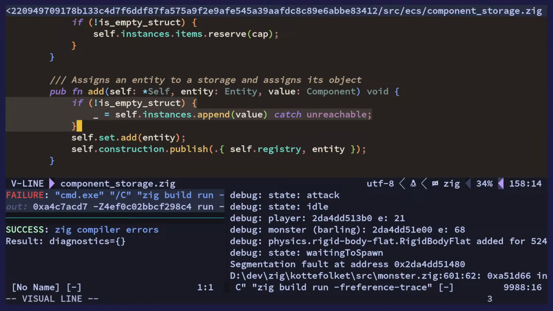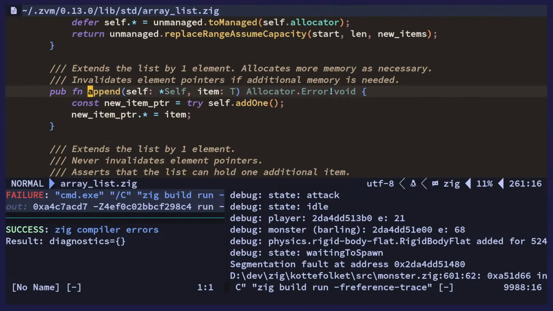It uses this one because it's not an empty struct, so it uses append, which is just a normal array list. And if you go in here and see this, it even says in the comments, invalidates element pointers if additional memory is needed.